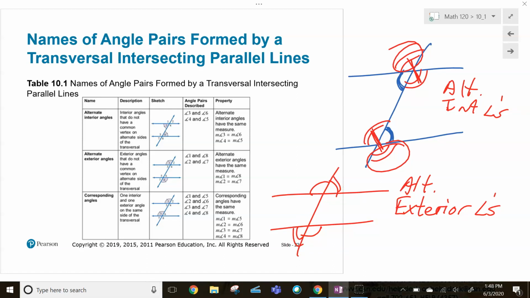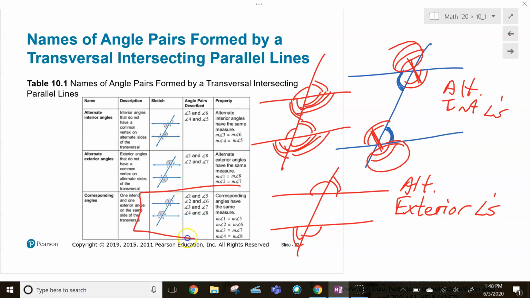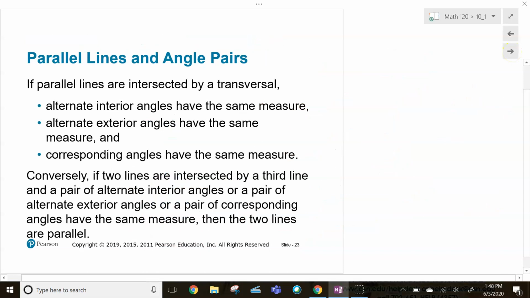And finally, you've got these corresponding angles. So that one and that one are equal, congruent, have the same measure. This one and this one, same measure. This one, same measure, and so on. If they're on the bottom right of each of those, they're the same: 1, 2, 3, 4, 1, 2, 3, 4, and so on. Did I miss any? Those are all referred to as corresponding.